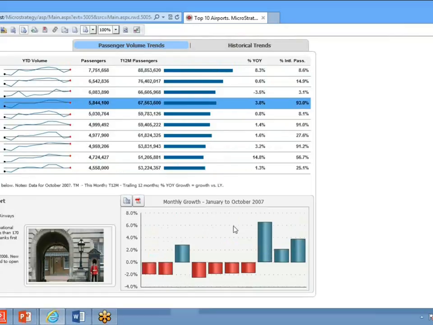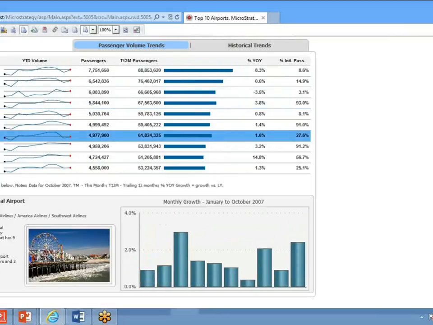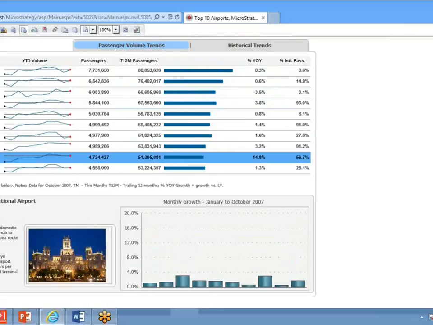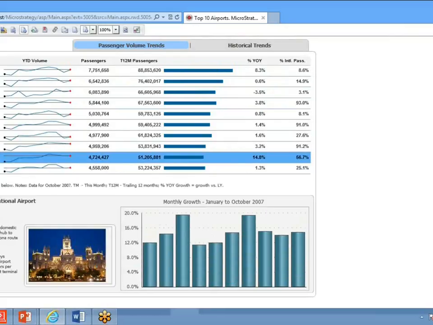As soon as I clicked on London Heathrow, all the below information got updated based on the selection. So if I click on this particular airport, again same thing, and so on. So it's not that you're just showing the data, but you're even adding some kind of selectors where you have the flexibility to define which section I want to refresh or update, and based on that you can show the information in any of the formats.